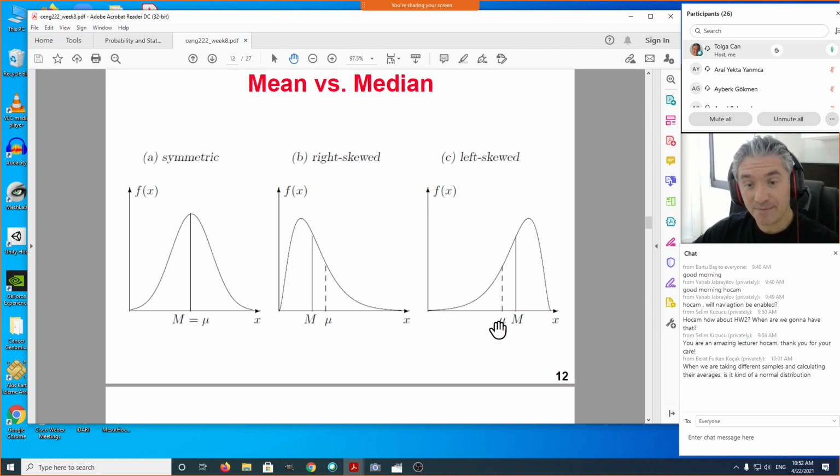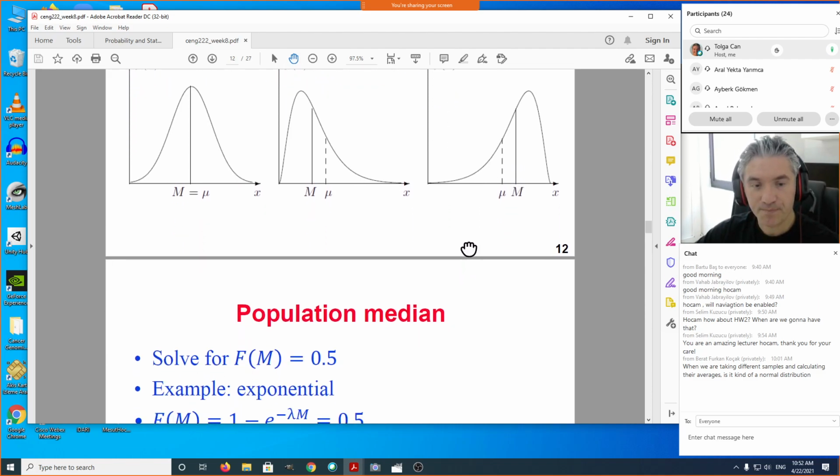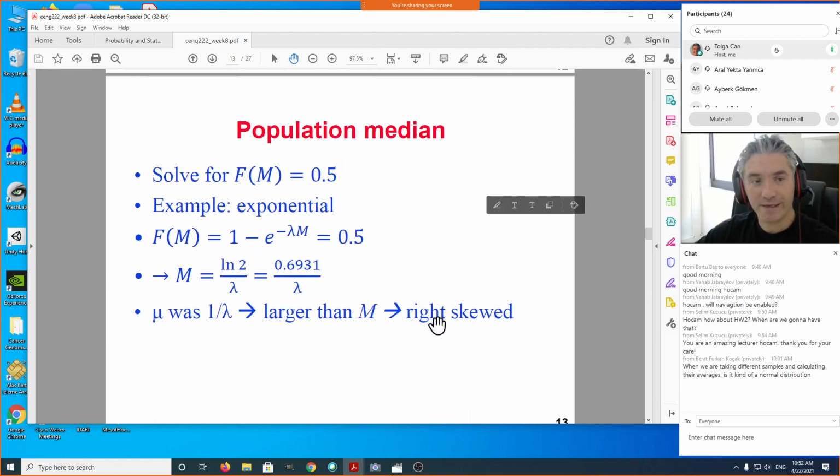if we look at the estimates of these things on a sample, and we compute the sample average and sample median, and we see that they are different in the samples that we collect, we may also make some inferences about the population distribution, whether it's left skewed or right skewed. If the sample mean is smaller than the sample median, we may say that, oh, maybe the population distribution is also left skewed. Yeah, this isn't that concrete example.